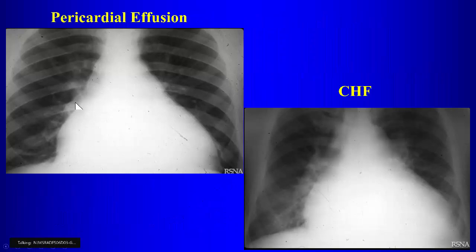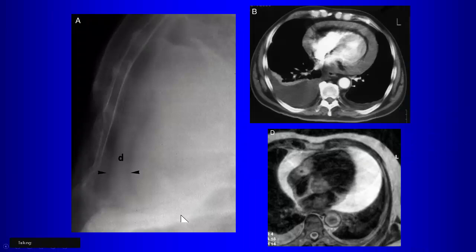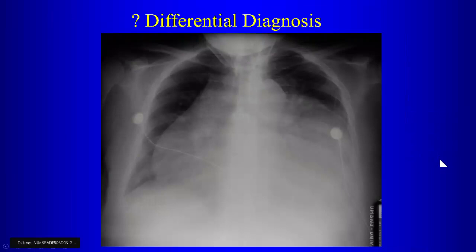So CHF and pericardial effusion, it's not easy to tell them apart if you have a big heart. It's said that you can have more pulmonary venous congestion if you're dealing with cardiomegaly as opposed to a pericardial effusion. And easy on imaging, right? So we have pericardial fluid around the heart. That's easy to demonstrate. And also on T2-weighted images, of course, on MR, that's going to be very bright. So it's not too difficult to demonstrate.